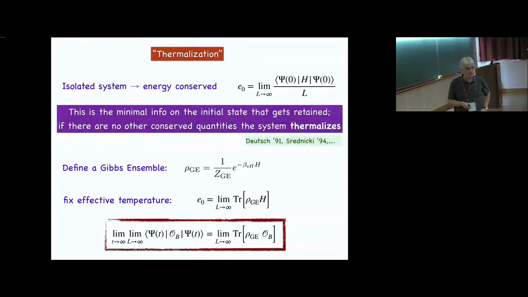No, different ones. Basically, beta effective is a function of E naught. E naught is constant, right? Because what you do is you pump some energy into the system through your quench protocol. That fixes E naught. It's God-given, if you wish. It doesn't change in time. That's what you have done by initializing the system. That's how much energy you have put into the system. That fixes, uniquely, the effective temperature. That's exactly what you would expect.